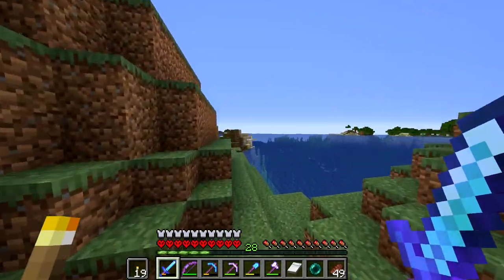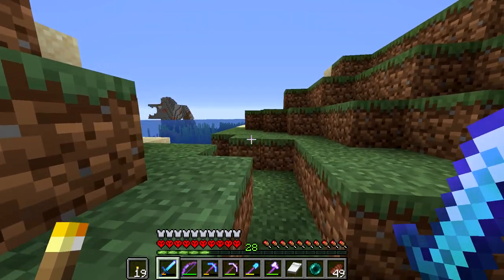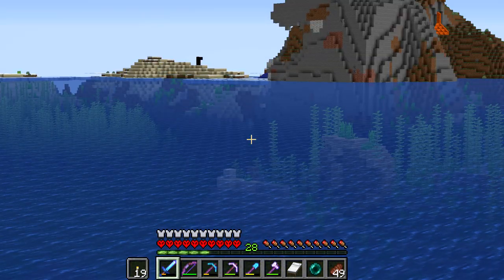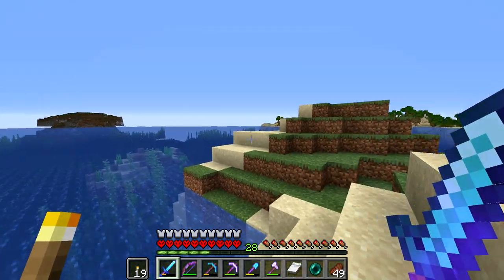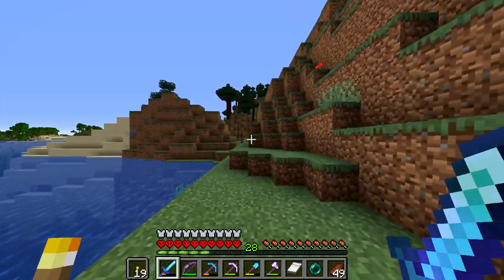Okay, well, my suspicions were true. It's just ocean over in this direction, so it looks like we're going to have to head past the flower forest or something and just try going in that direction. I really don't know. Looks like another ruined portal way, way over there. But yeah, we will reconvene back at the main base.